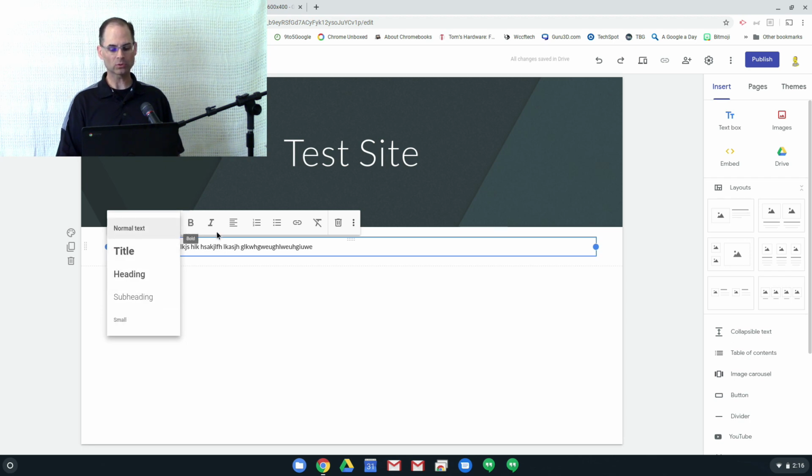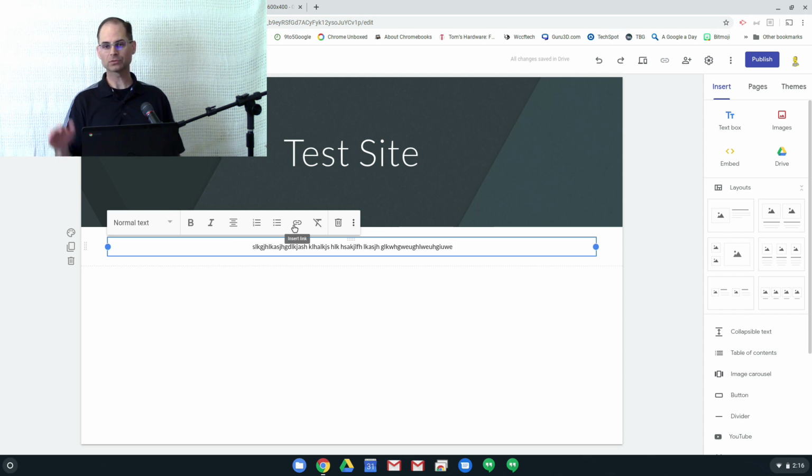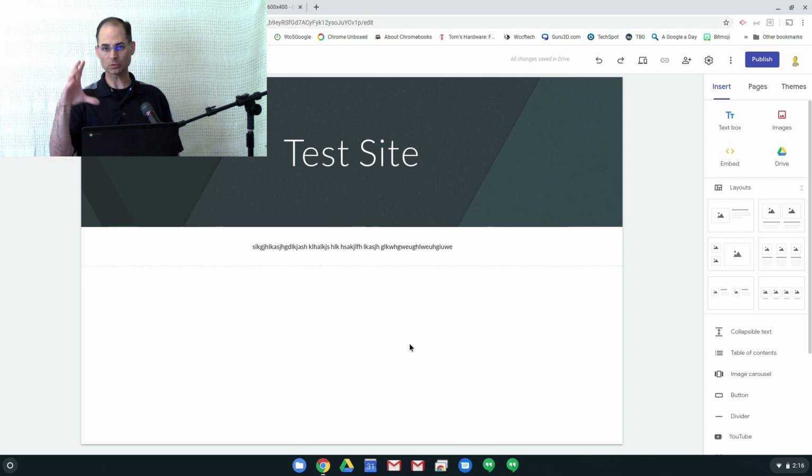You can make it bold, italics. You can center it if you want. You can do bulleted and numbered lists. You can even make some of your text into a hyperlink to link to another website or a resource, a document, whatever you want. So the text box is the way to go if you want to put text on your website. A little paragraph, an introduction that says, this is Mr. Bennett, welcome to my website, those kinds of things.